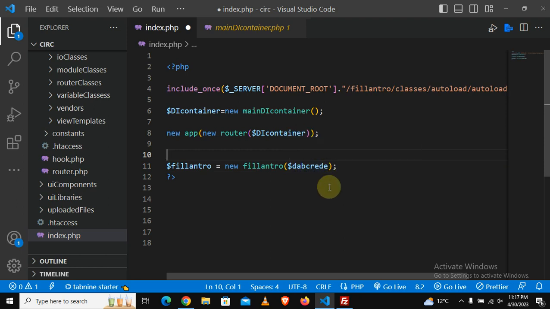So what does that mean? This means that before I call this class, I have to... And also be advised that this is a wrong variable. I'm just typing it for the sake of illustration. So this means that I have to create or organize those database credentials, which are an array. So I have to organize the database credentials here before.